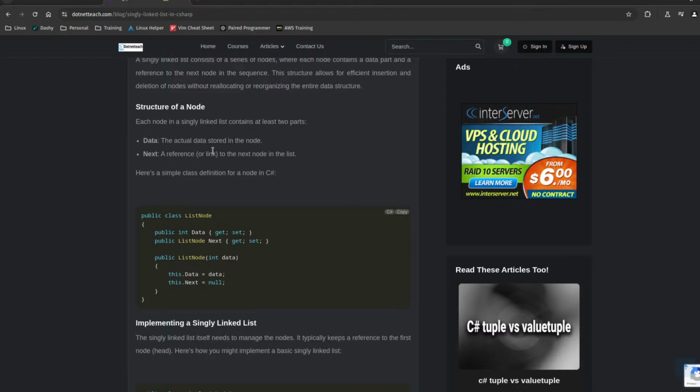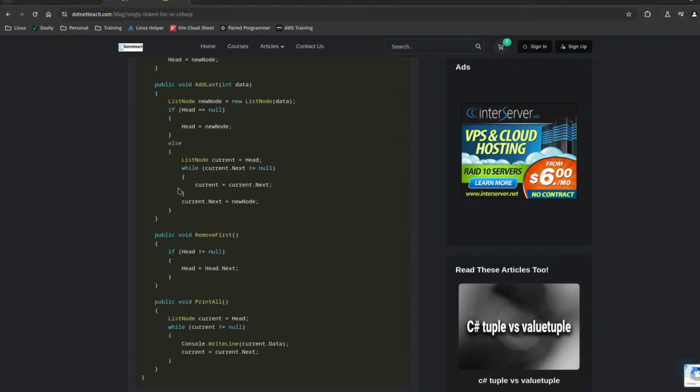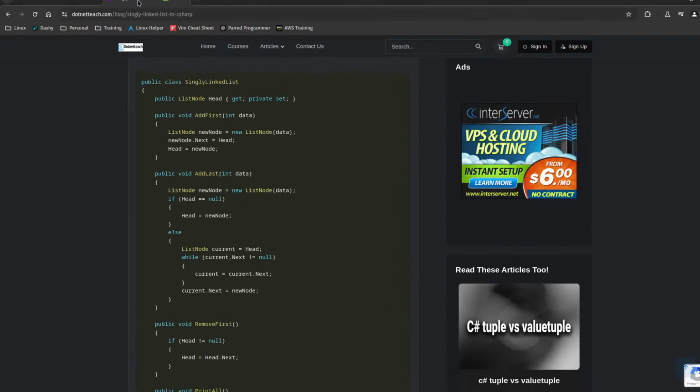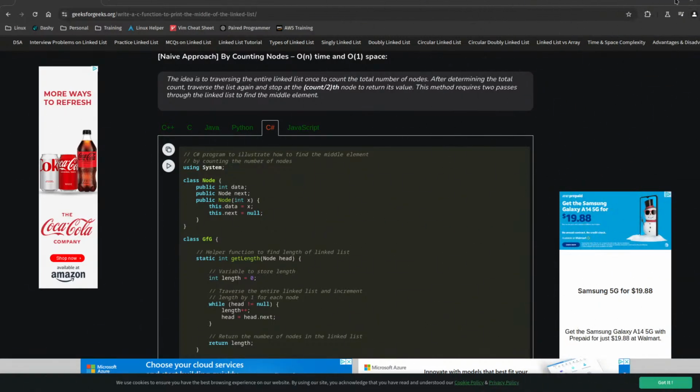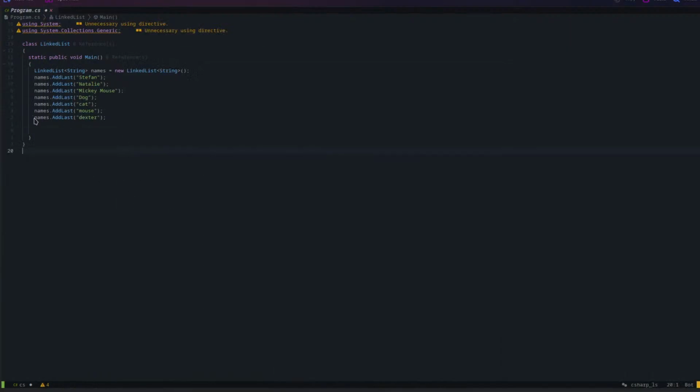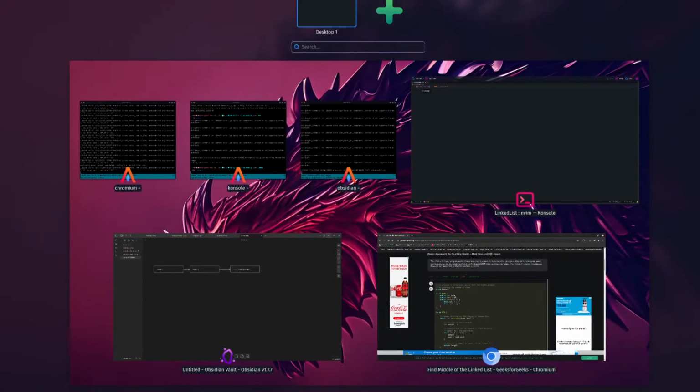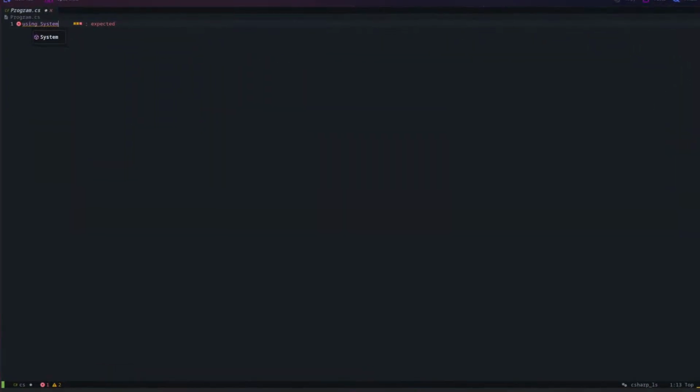Alright, so you're saying class definition in C#, public class list node. Okay, I'm going to go off of this document right here. Let's just get rid of all of this right now, because this is going way too easy. Now it makes sense why. So obviously we're going to be using this. Fix the music.